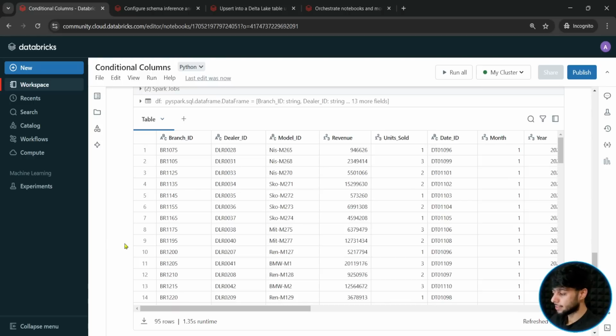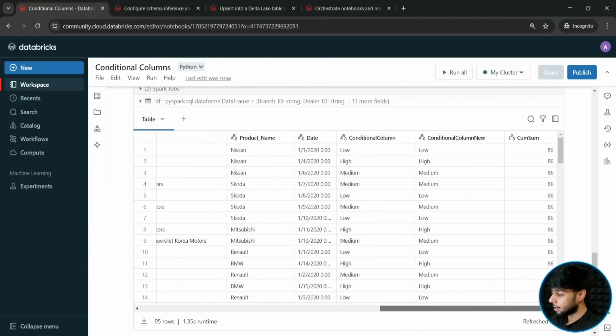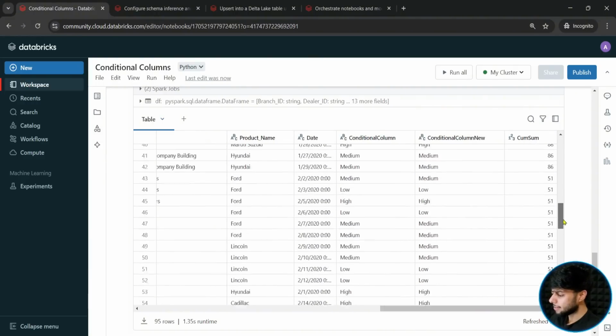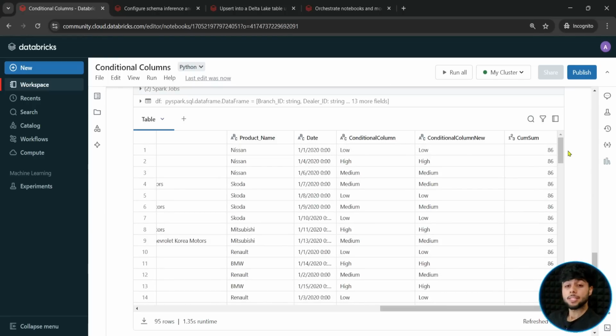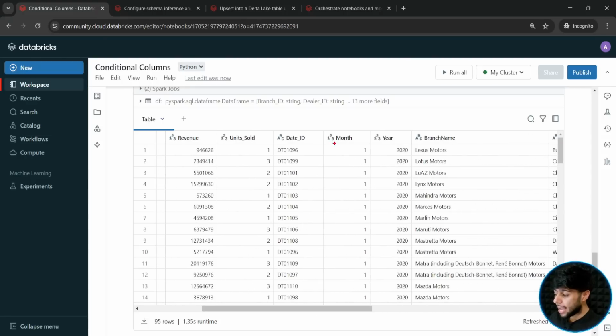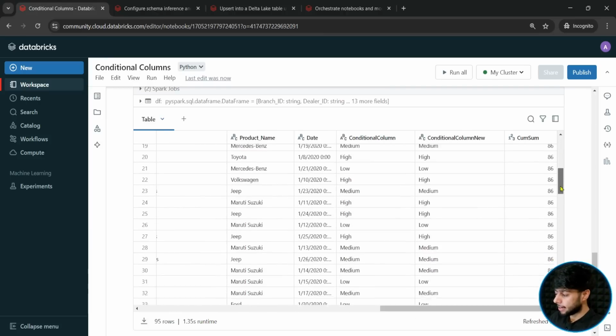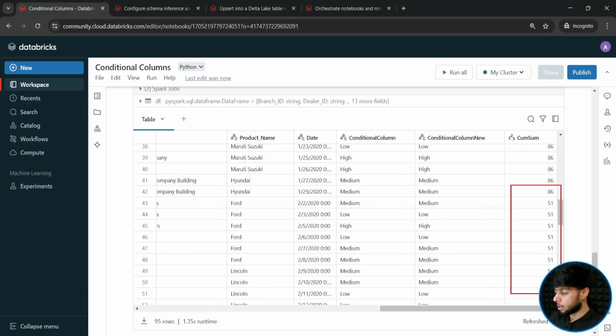Now you will see the sum. So this is month one. You would expect 1 plus 3 is 4, 4 plus 2 is 6, 6 plus 2 is 8, then 9. But whoa, we have 86, 86, 86, 86, 86. What just happened? That's why it is a complex scenario. You will say, hey, it has just aggregated the data based on the month. It has aggregated the data for the whole month and shown us 86 86 86, and then for the new month 51 51 51. So one thing is clear: we have successfully converted our normal aggregation function into a window function.